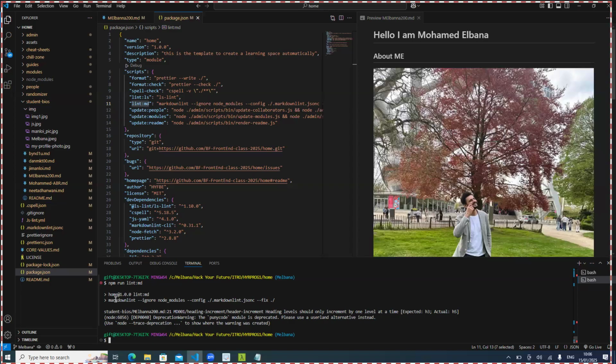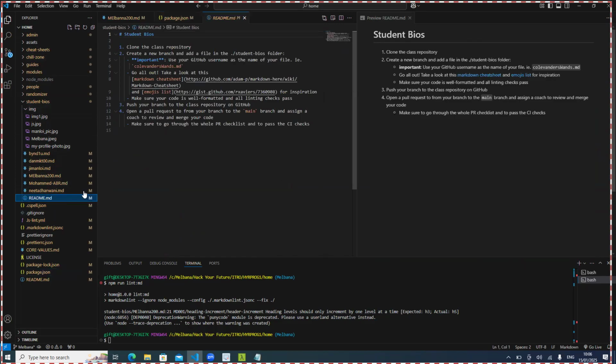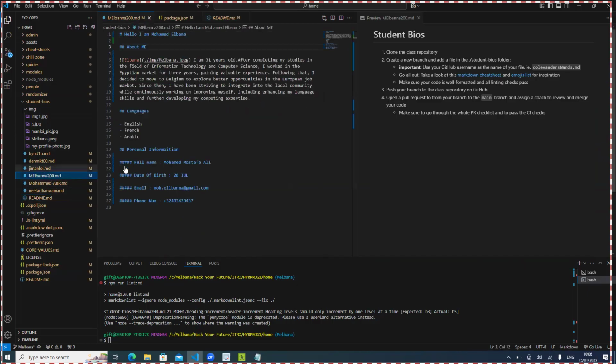Let's go to your MD file, please. Where is your MD file? Down, down, down. Relax. Not in README. Your name, your GitHub user. Click.